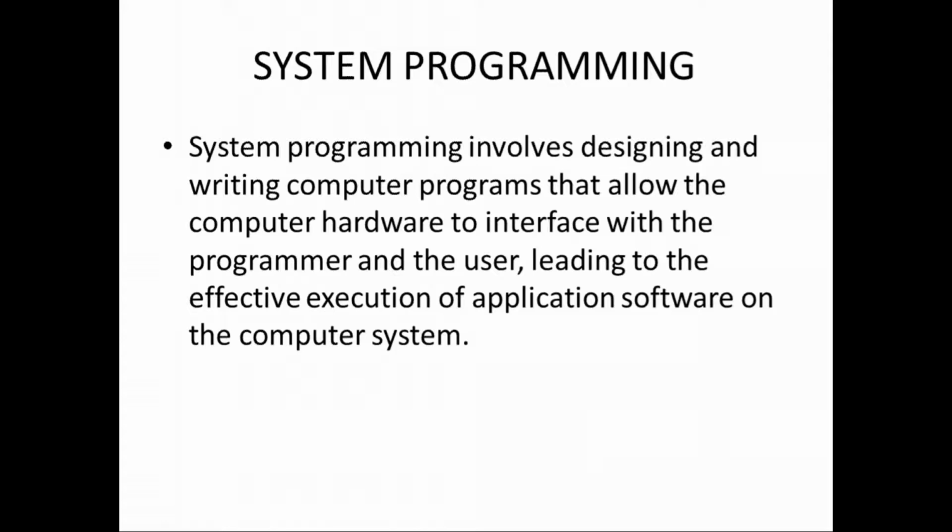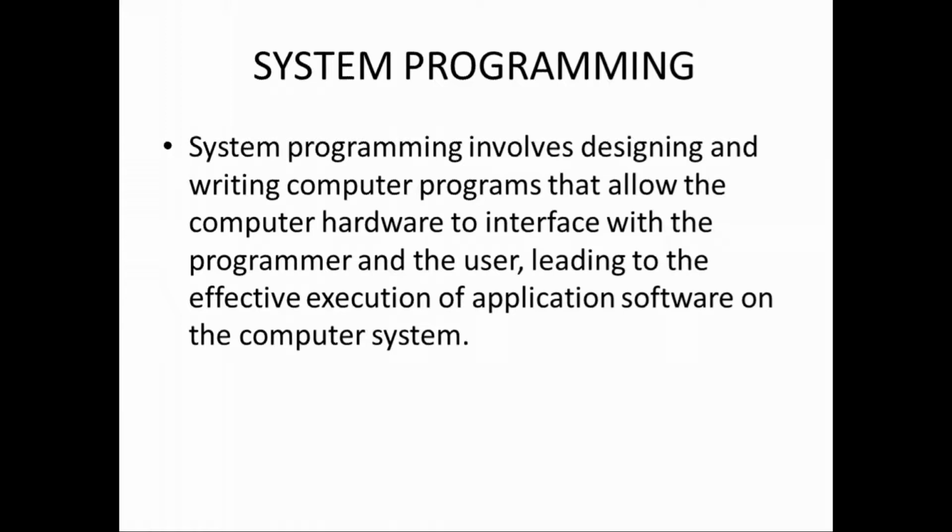that allows the hardware to be able to communicate with the programmer and then the user. And this will now be the effective execution of software on the computer. It's even used in firmware. Programming tools such as compilers, assemblers, input output routines, interpreters, schedulers, loaders and linkers, as well as the runtime libraries of the computer programming languages.